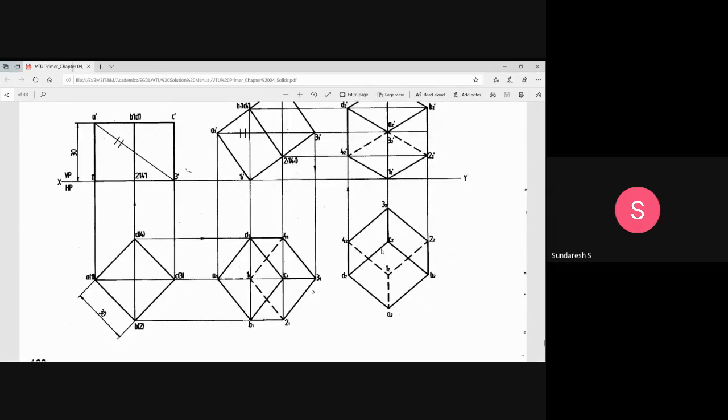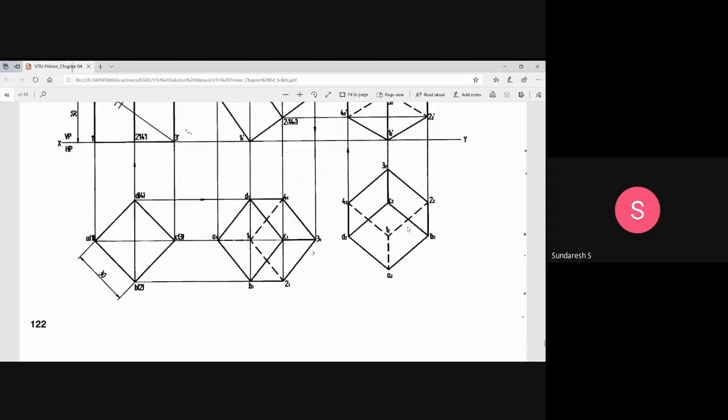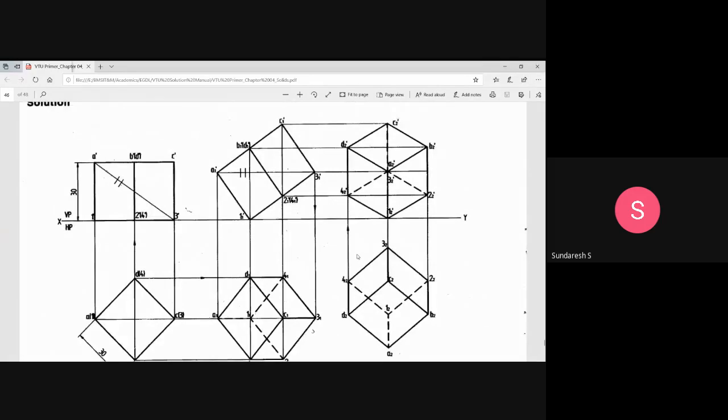Now in the final position front view, if you look here, the entire A1, B1, C1, D1 is visible for us. A1, A2, B2, C2 are given. A1, B1, C1, ABC is visible in the front view. Only the corner which is away from the observer is the point 3, or the corner 3. Therefore, the edges which arise out of that corner should be considered as invisible edges. You can see here.